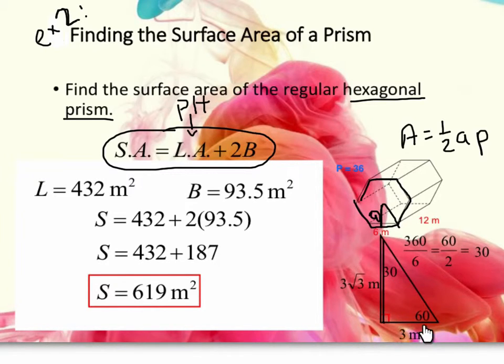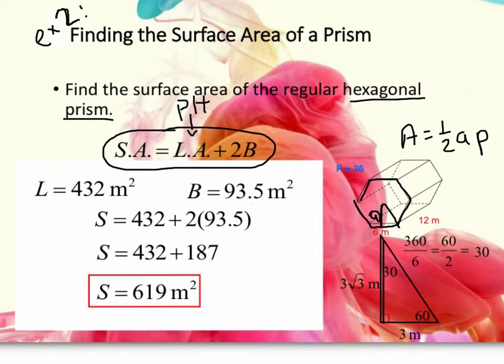And then this was already given, right? We already told that this is 6. So half of that was 3 for the little triangle in there. And then they use special right triangles to find out the apothem. And so now to find the area, they take the perimeter of this shape, which is 6 times 6, and that's 36. A is 3 radical 3 that goes here, and multiply that by 1/2. And that will give you the area of the base, which is 93.5 right here.